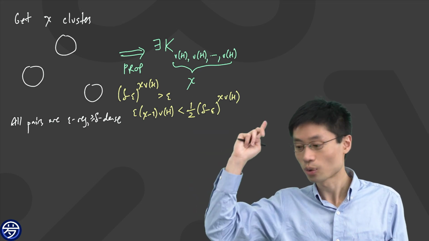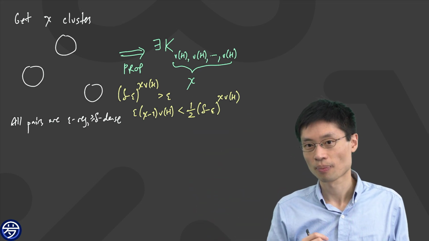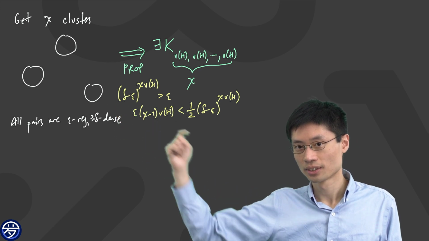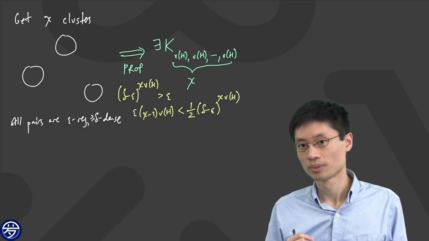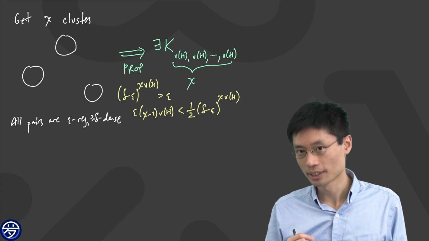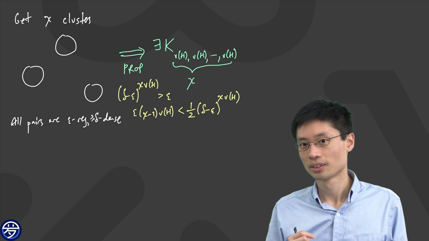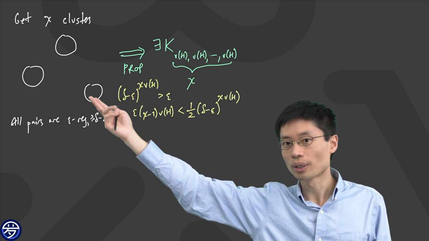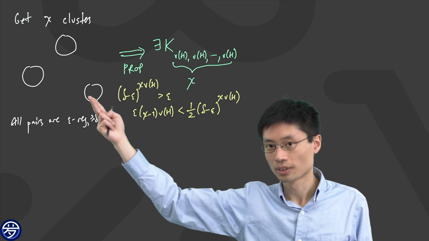Actually, I had a question. A question, yes. What's your question? So in each of the clusters, we have at least a number of vertices equal to the size of H, right? Yes. Each of those is epsilon regular, and at least delta dense to each other. So we're getting these chi clusters. Exactly, do we have the size of H?